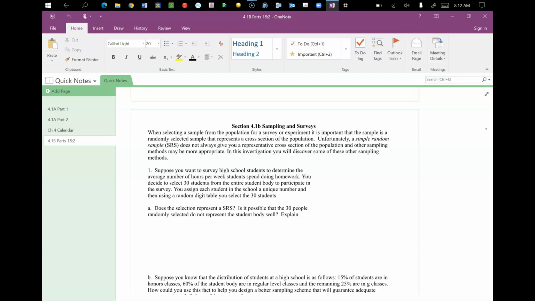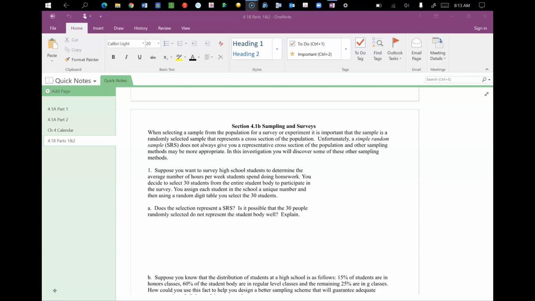The next part of the question is, does each group of 30 students have an equal chance of being selected? And the answer to that question is yes, and that might be a little bit hard to justify right now, but you'll see why some examples in a moment lead to situations where that is not the case.